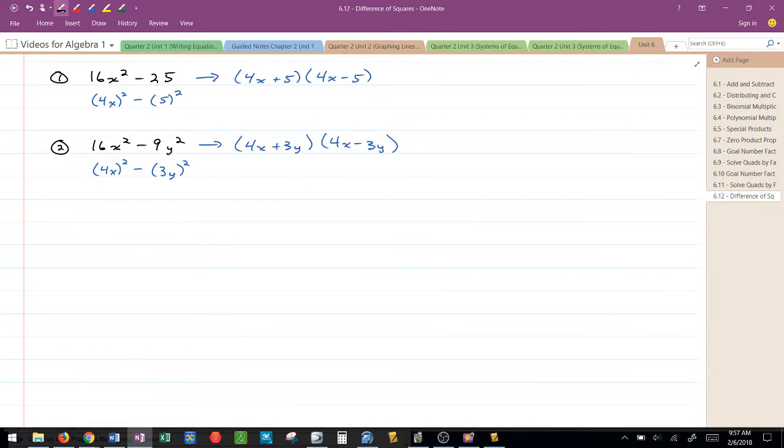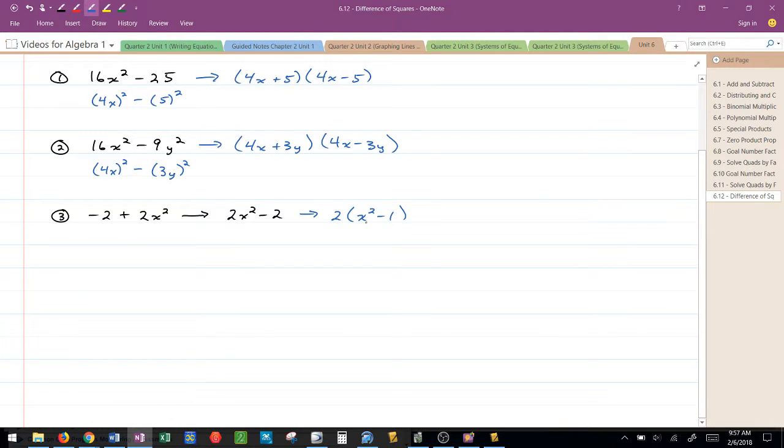Okay, let's take a look at this example. What if we have negative 2 plus 2x squared? Well, the first thing with this, I don't like the way it looks, so I'm going to rewrite this as 2x squared minus 2. In other words, I write it in standard form. First thing that I recognize here is, yeah, it's got two terms, but I also notice that there is a GCF. So I'm going to factor out the GCF of 2, and that leaves me with x squared minus 1.